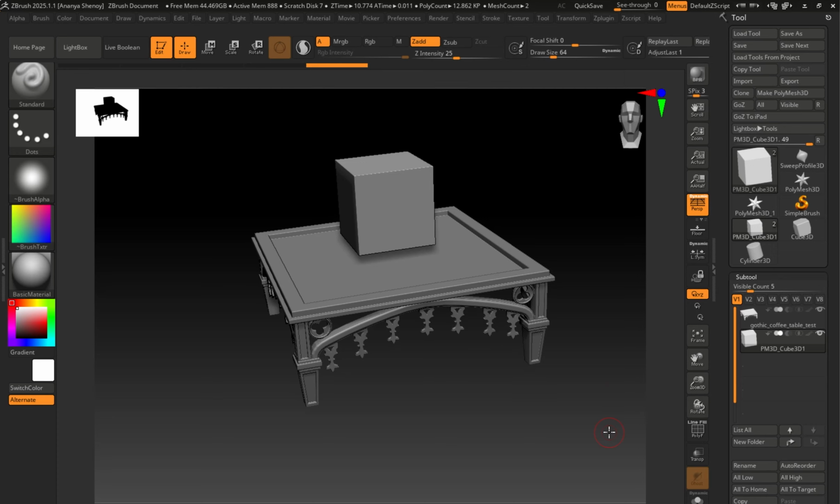In this video, we are going to learn how to save our Zbrush files. I'm going to show you two ways of saving your file and the advantages and disadvantages of both of them. So I have this project here and it has my main file. This is the file that I want to save. I've done a lot of modeling on it.